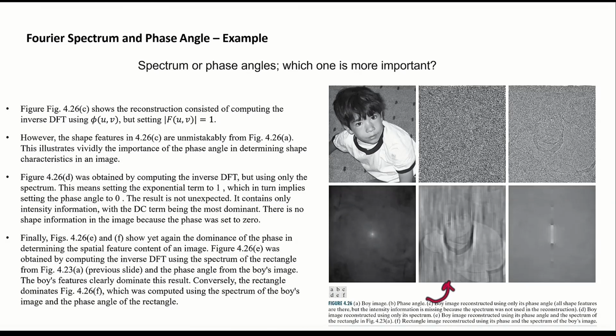If you go further, in this figure, they took the phase information of this figure and the amplitude information of this figure and tried to reconstruct it. Since the phase information I put in, most of the texture information is there, but the color information is not there. Similarly, I do the opposite: phase information from the previous one, amplitude information from this one. You can see this texture belongs to the previous image more than this. So in other words, to conclude, the phase is giving you the texture information, whereas the intensity information is in the magnitude.